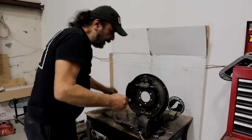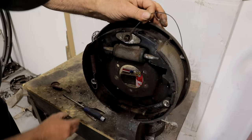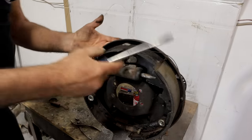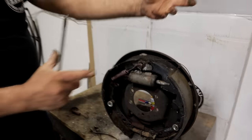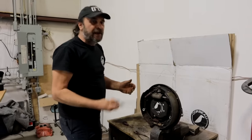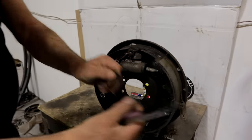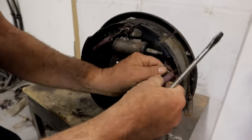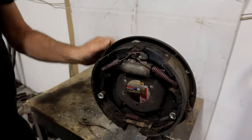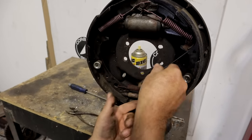But this one's a Chrysler, so in this case you've got this cable and you just hang the cable over the top like that. Put your first spring on, grab a screwdriver. A lot of you guys use that big weird plier-type tool - I've seen them for the last 45 years and I still don't know how to use one. Just use a big screwdriver and pop them over. Because this is a Chrysler, you've got this flange that the cable rides on, so that gets attached to this spring - pop the spring in there. Pull this over, tuck it up there.